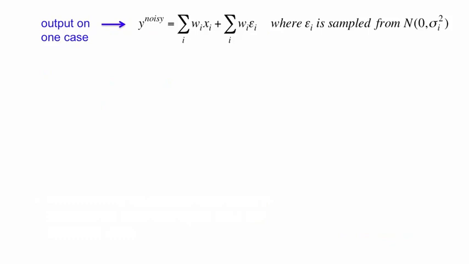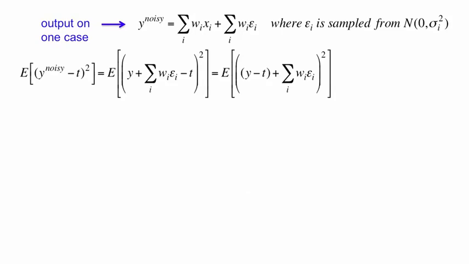For those of you who like math, I'm going to derive that on this slide. If you don't like math, you can just skip this slide. The output, y noisy, when we add noise to all of the inputs, is just what the output would have been with a noise-free system, the sum over all the inputs of wi xi, plus wi times the noise that we added to each input. And those noises are sampled from a Gaussian with zero mean and variance sigma i squared. So if we compute the expected squared difference between y noisy and the target value t, that's the quantity shown on the left-hand side of the equation, and I'm using an E followed by square brackets to mean an expectation. That's not the error, that's an expectation, and what we're computing the expectation of is the thing in the square brackets. So in this case we're computing the expectation of the squared error that we'll get with the noisy system.